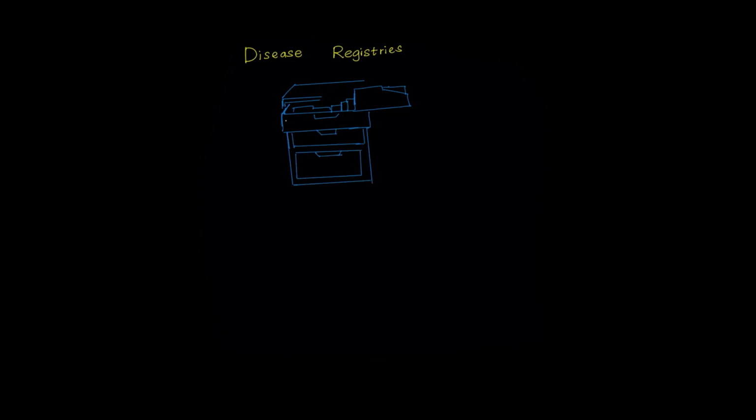Alright, let's explore what makes disease registries so essential in healthcare data management. When a medical centre wants to track all trauma injury cases, keep detailed records of each incident, and generate public health reports, they need a specialised database called a disease registry. Think of a disease registry like a dedicated filing system specifically designed for one type of medical condition, where every case gets its own detailed folder that tracks the patient journey from diagnosis through treatment and outcomes.